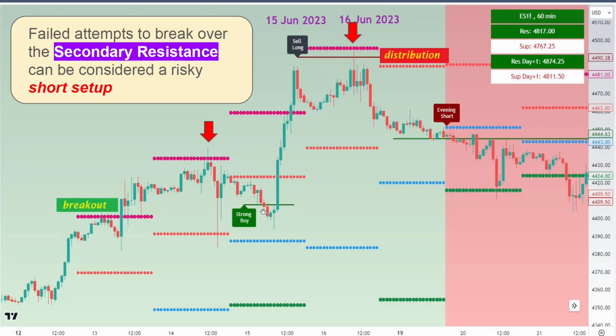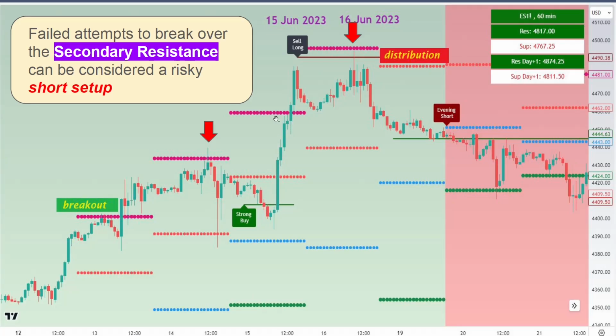So that day was kind of tricky because price dropped under the daily resistance, and that could become a distribution day, because the two trending up days were followed by a day when price spent the day inside the range, under the resistance, over the support. But look what happened then. We got a strong buy signal, and by the end of the day price started to move up again, and it climbed over the daily resistance, confirming that it's still in an uptrending mode. And look what happened then.